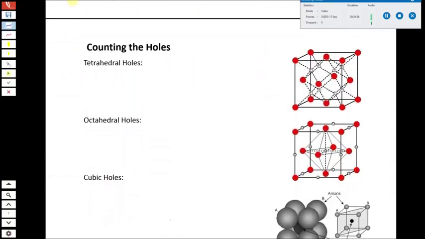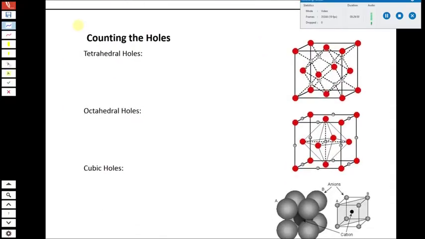So when we're forming these ionic compounds, as we know, the formula of an ionic compound is going to have the correct ratio of cations and anions to balance the charge. So we need to think about how many of those holes in the structure need to be occupied by the cations to balance the charge. Is it all of them? Is it some of them? And it might depend on the formula of the compound. So when we count them, we're going to use the rules for counting that we learned last time for the different locations of a cubic structure.